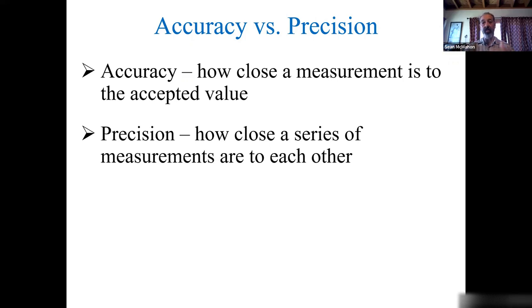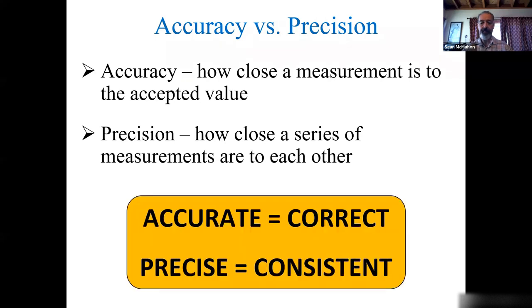And in lab, when you're performing experiments, you want to be precise. The more precise you are, typically that's going to help pull you over to accuracy, because if you have a consistent technique, if you're off in accuracy, you can adjust your technique to make yourself more accurate. But if you're inconsistent with your technique and you're all over the place, it's much harder to be accurate. So accurate means correct, precision means consistency.